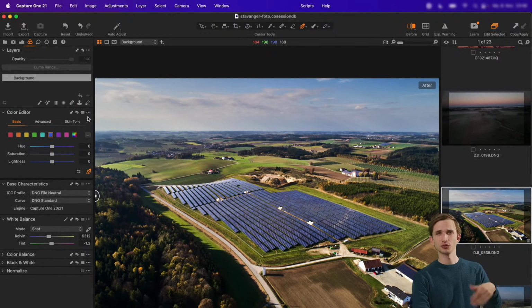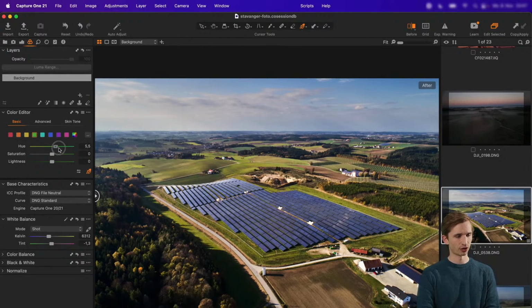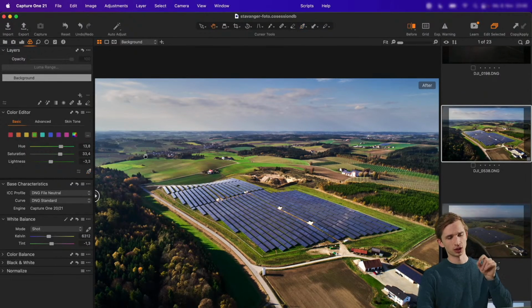And you have here 3 little tabs. All of them will help you. Basically, you can use basic. It's easy. Click on the little color window here, for example, green or yellow, and then you can adjust the hue, the saturation or the lightness. And it's very easy. I click here and then I can turn it a little bit more in the yellow direction or here in the saturated green section.